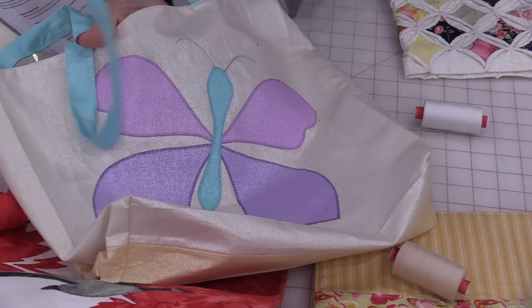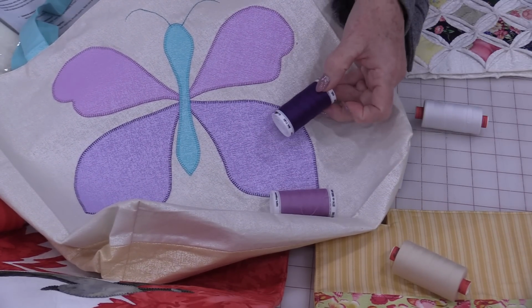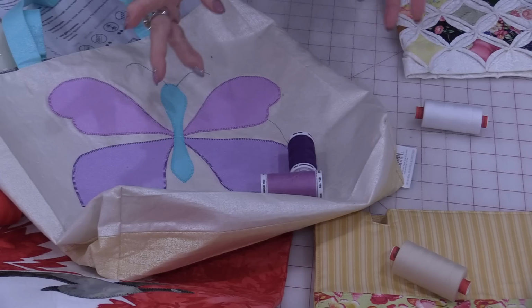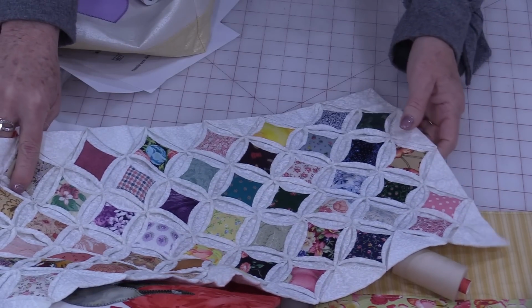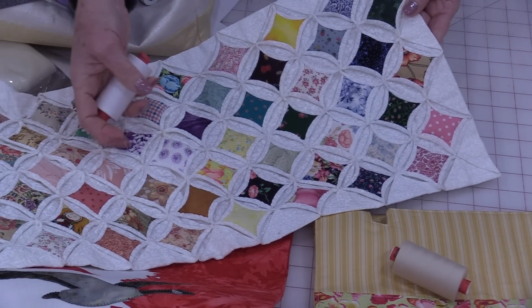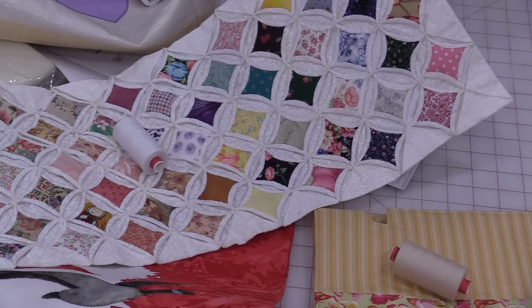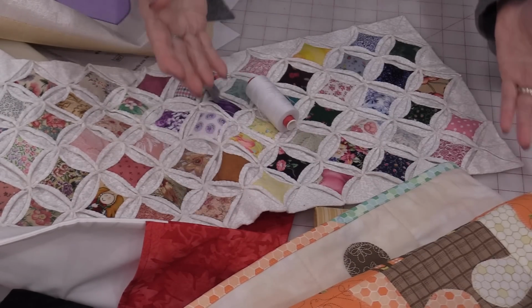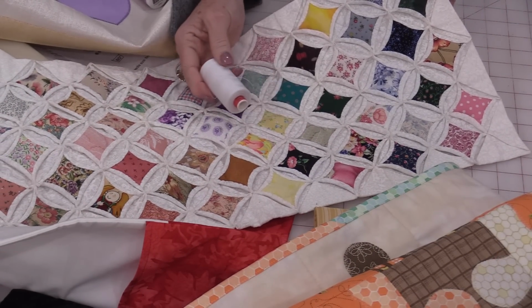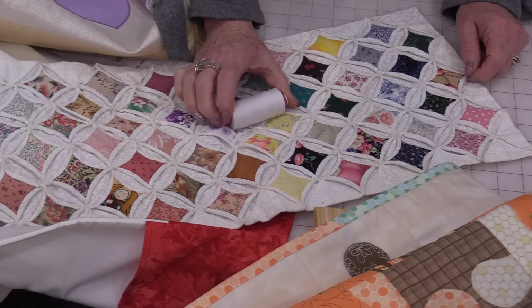Here's another fusible web and some applique. You can see how beautiful the thread did stitch. I've also used it for hand stitching. Every once in a while, I like to sit down and do a little bit on my cathedral window. So I do use an all-purpose thread for that. I use that all-purpose thread for putting on my bindings, putting up hems on my pants. The all-purpose thread is really my go-to thread.